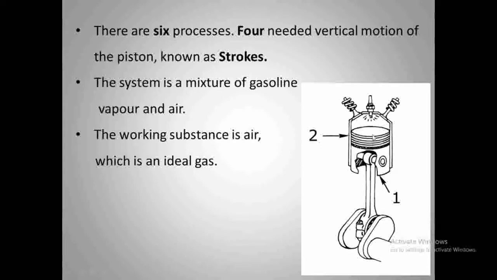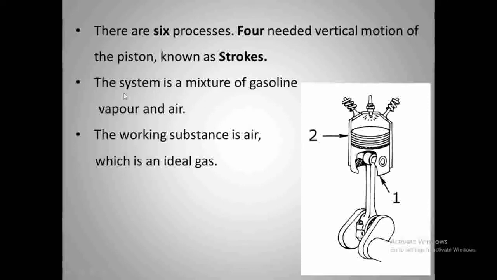A stroke means the vertical motion of the piston. It may come into the chamber or it can recede from the chamber. So the volume of the chamber can decrease or increase. The volume of the chamber will increase and decrease during the strokes. So the processes that involve the motion of the piston, either inward or outward, are known as strokes.